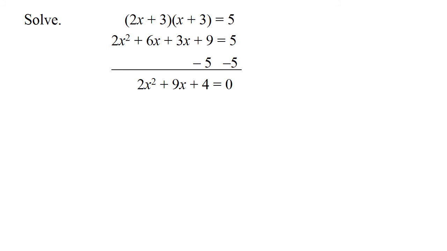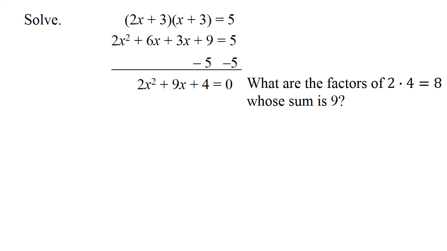And so what do we do? Well, I got to do it the product of binomials, and since that's not a 1x squared at the beginning, I'm going to have to take 2 times 4, that leading coefficient, times the constant. What are the factors of 8 whose sum is 9? And you think about what times what makes 8, but you add them, you get 9. Well, 1 and 8. So we're going to split that 9x up into an 8x and an x. And then we're going to factor that. So we're going to group these. We got 4 terms, pair them up.